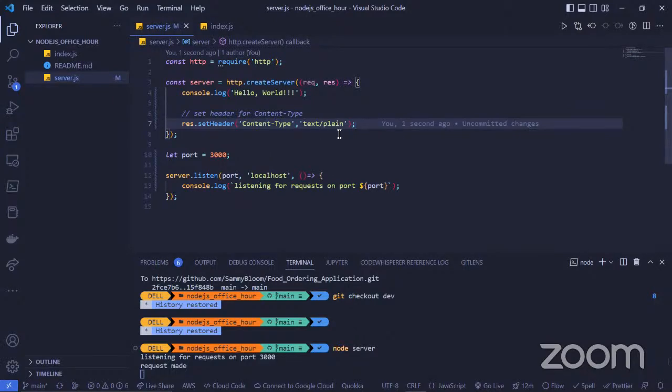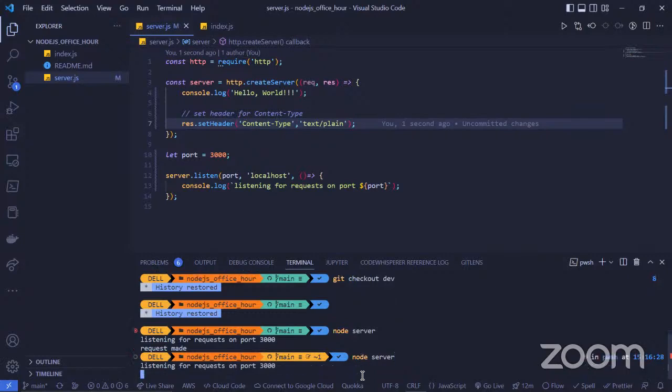So we want to display a plain text. Now let's try. One of the things that we'll be doing here is stopping the server. For each change that you make, you have to stop the server and then run it again when you're using Node. There's a better way to do this that would make our job easier, but until we get there, for now, we will just do this the hard way of stopping the server using Control-C, and then starting the server with the node server command.